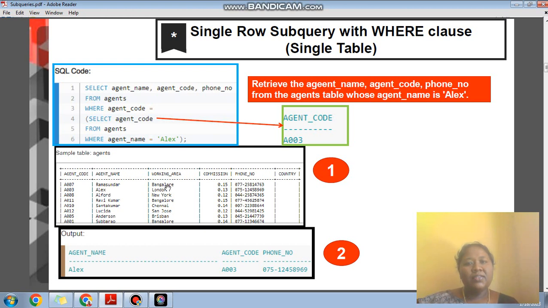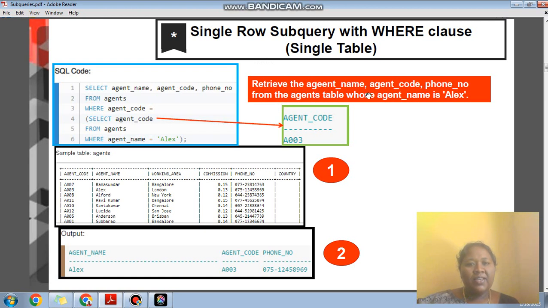We have a question, and based on this condition we have to write a query and fetch the details: retrieve the agent name, agent code, and phone number. These 3 columns are supposed to fetch a single row if there is a match. If there is no match, then 0 rows are returned.